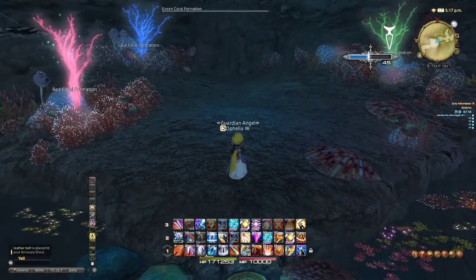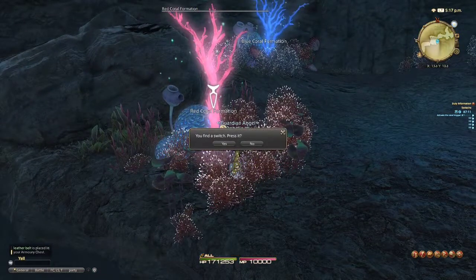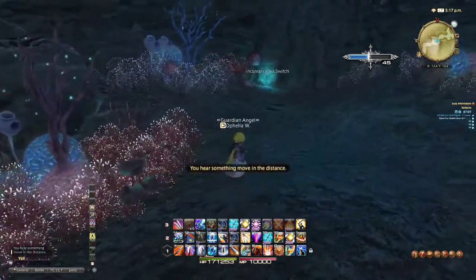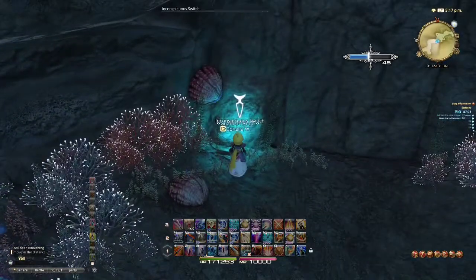After going through the area, you will find yourself in the first boss arena. Here, there are three corals. Use the one corresponding to the color in the letter from the start of the dungeon. Afterwards, a button will appear in the back of the arena. Move towards it and attempt to use it to spawn the boss.